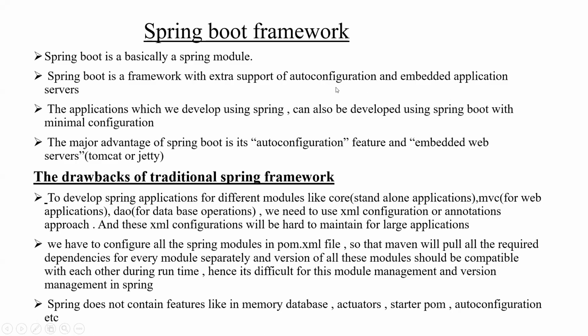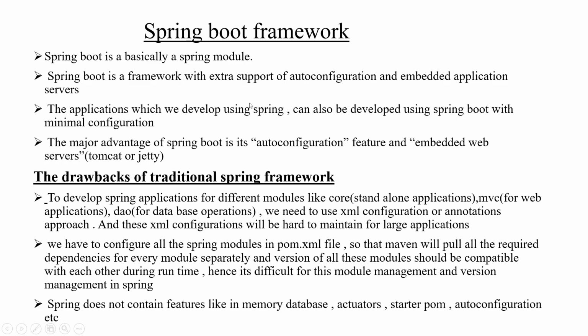Guys, auto configuration means you don't need to configure anything in your XML file. We were used to configuring in an XML file, right? If you want to tell your container to create an object, you have to provide two inputs for the container, whether application context container or bean factory container. The first one is a POJO class, the second is an XML file. In the XML file, we used to configure everything.